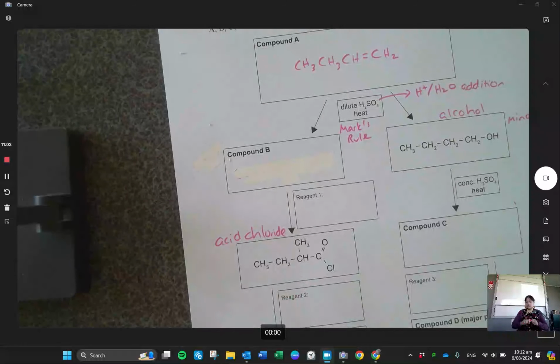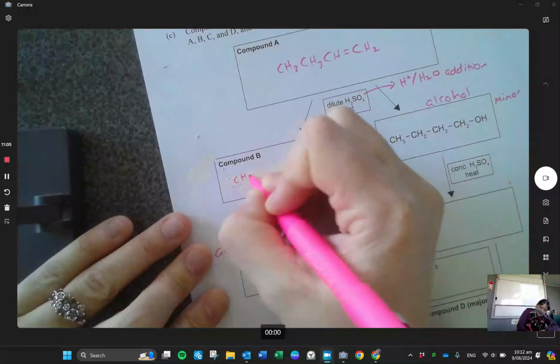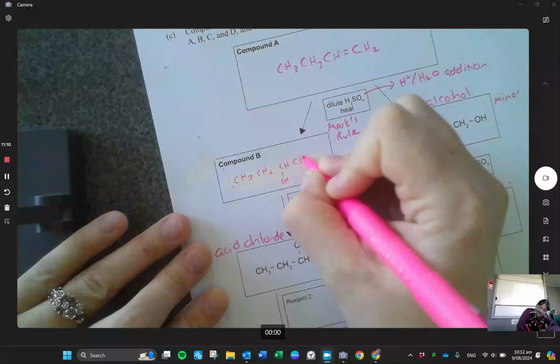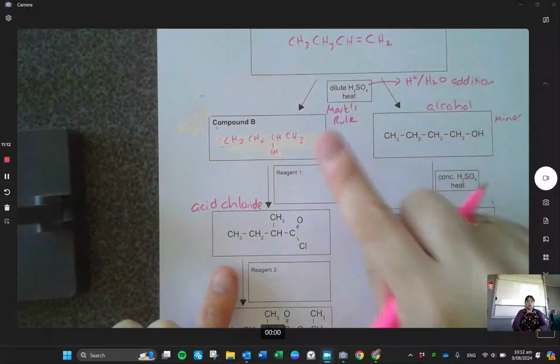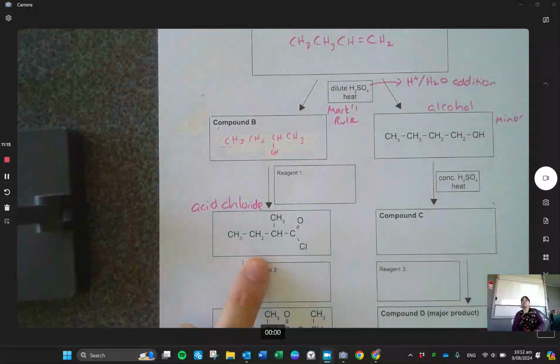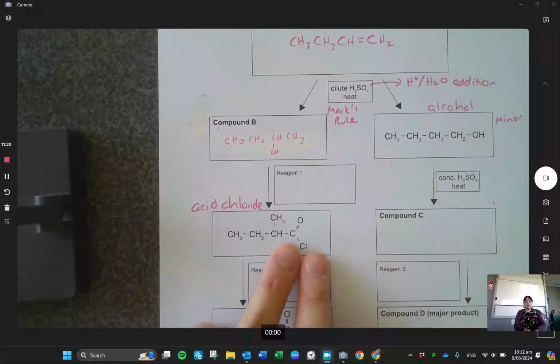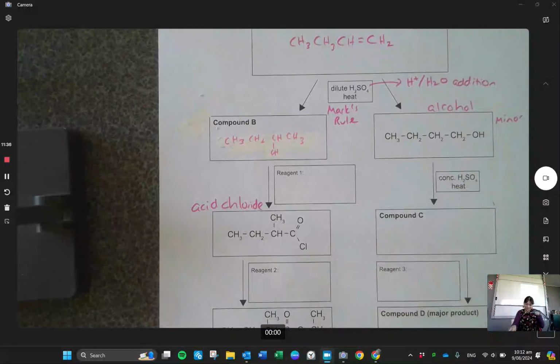Why? Let me draw what it was again. So I had CH3, CH2, COH, HCH3 like that. There was no way for me to get this molecule to that molecule. Because you see how in this second carbon here, there's a methyl, and there's an acid chloride. So there was no step that would have gotten me from there to there. So that was what told me I did something wrong. So, lesson learned, do not just jump in and start answering the question until you've actually read the whole thing and figured out what's actually going on. Okay? That was my bad.